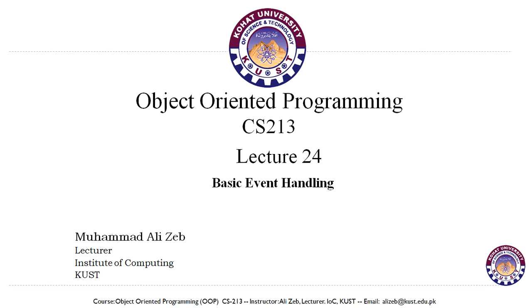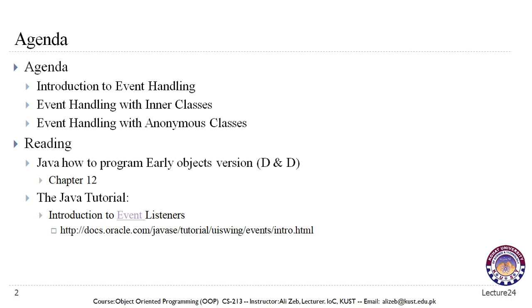Although we have seen how we handle different events in graphical user interface programming, we will look at the underlying code behind those events and how those events were handled. By events we mean when we click on a button or when we press a key on the keyboard, what should be the response of the user interface.